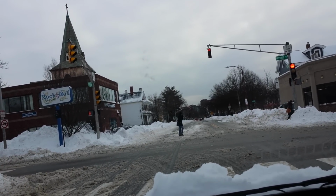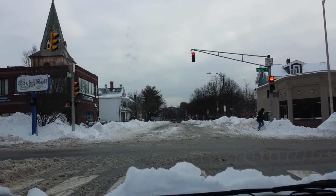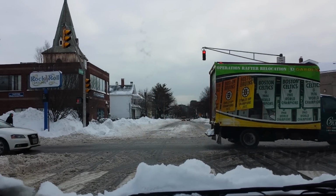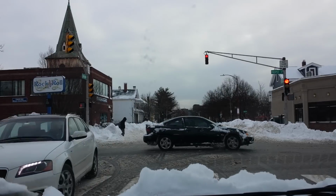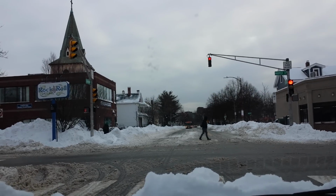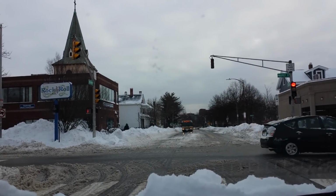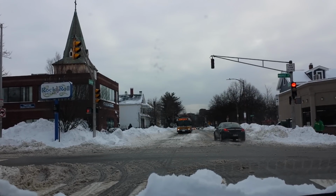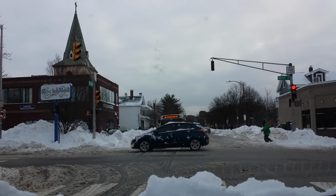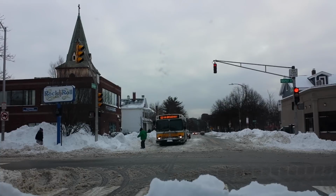Most of the secondary streets don't look too good right now, or rather they're hit or miss. You can still see a ton of plow trucks roaming around the city. They're mostly private trucks plowing private driveways and things like that. Or they're driving to plow a sidewalk or something like that manually with shovels. But most of the time they have snow blowers. I've seen a couple of larger, not pickup trucks, but flatbed trucks, those mini ones, with snow blowers and things like that.